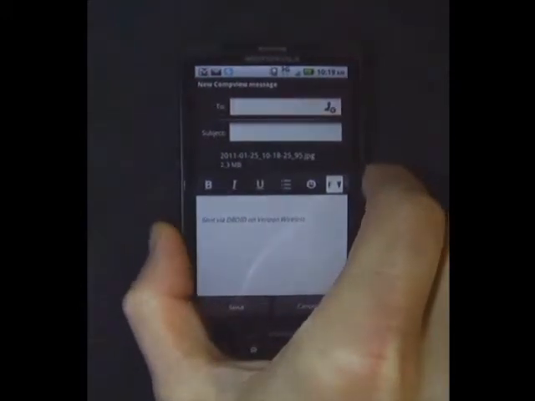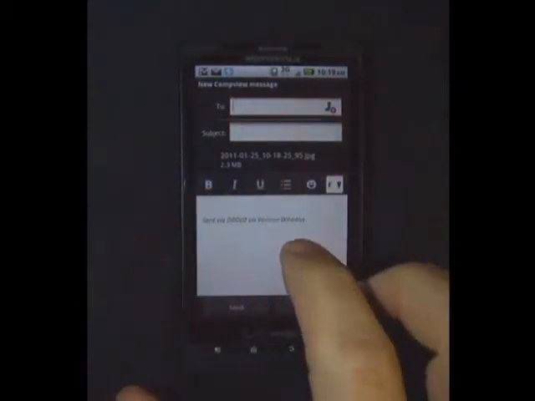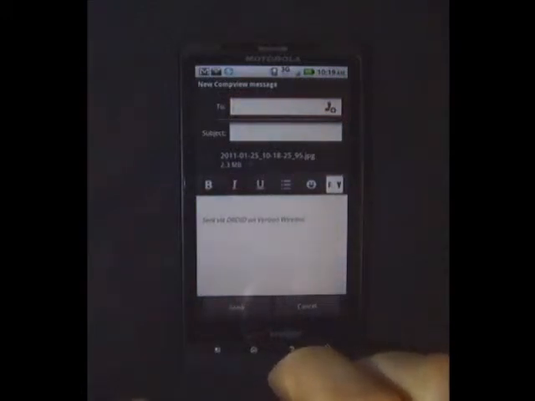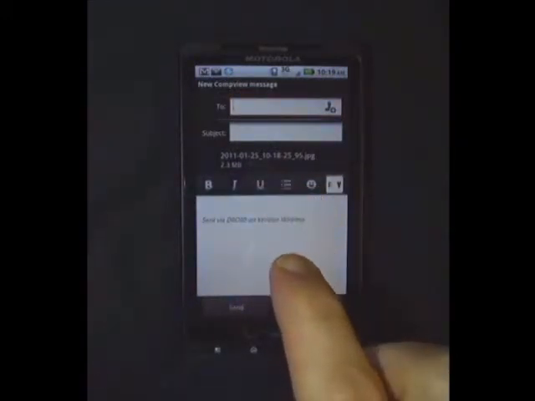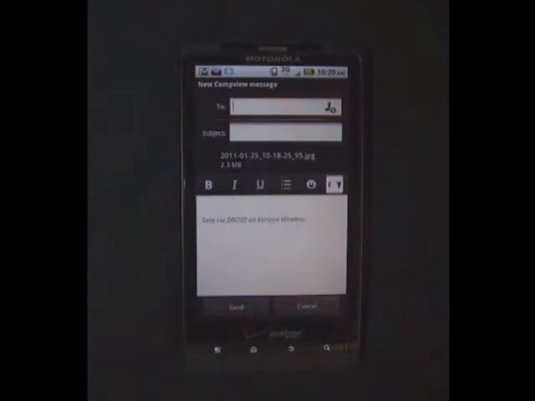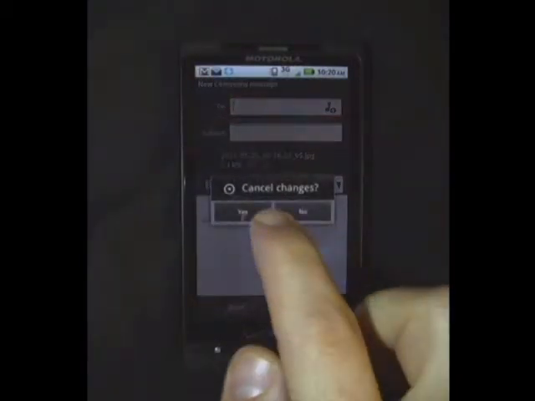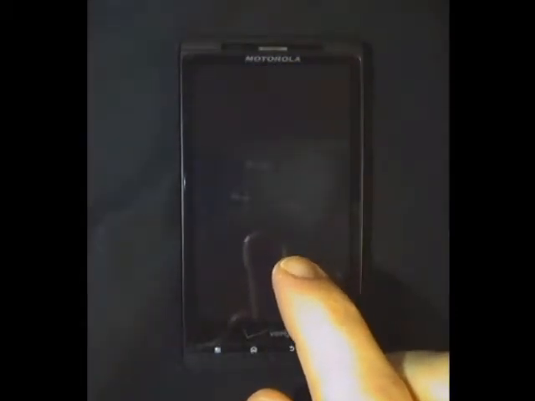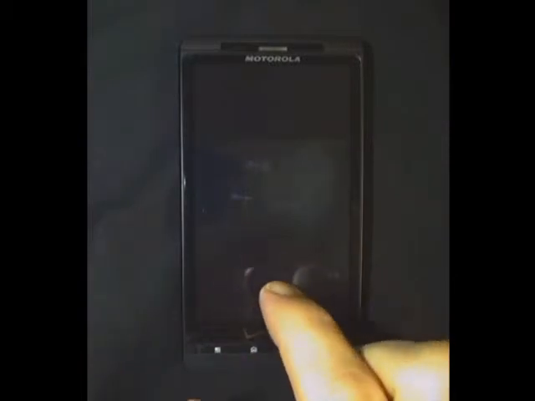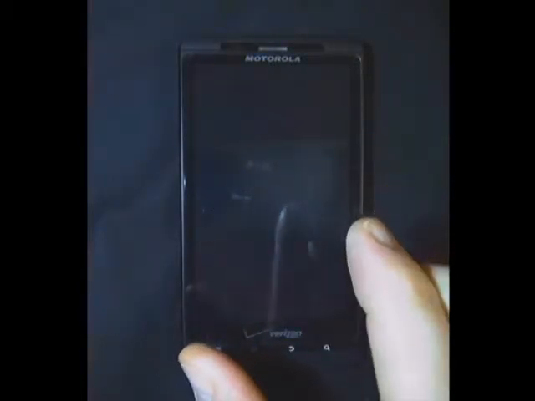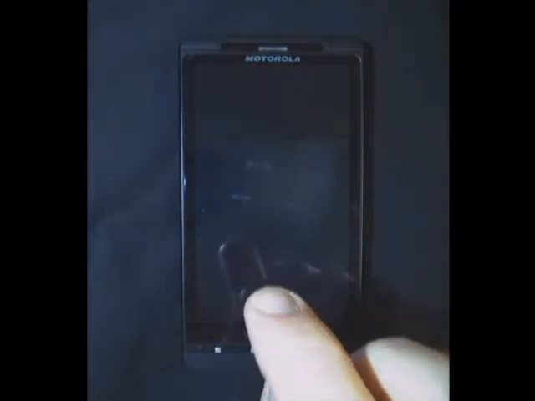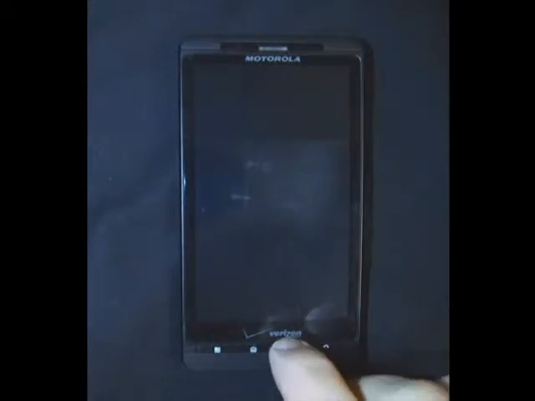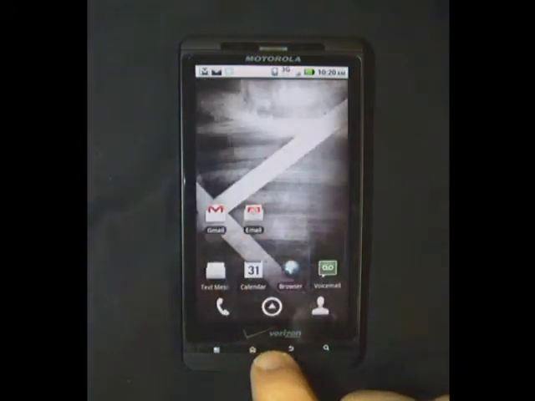Go ahead and tilt this up so it thinks that it's portrait mode. And now it's composed an automatic email that we can send to somebody, and has included the picture as an attachment. I'm going to go ahead and cancel this since I don't need to send an email. Cancel changes, yes. If you share it with an application such as Facebook or something like that, it'll bring up the image, give you the option to upload, but also write in a description with the image as well. We'll go ahead and hit the return key here, home key.